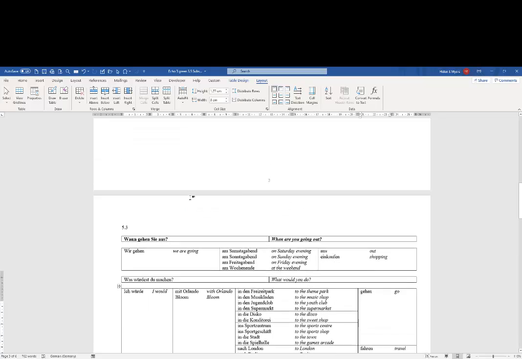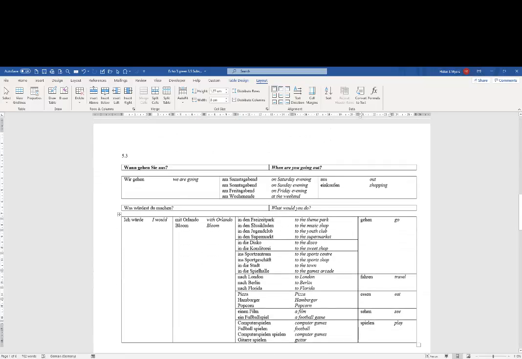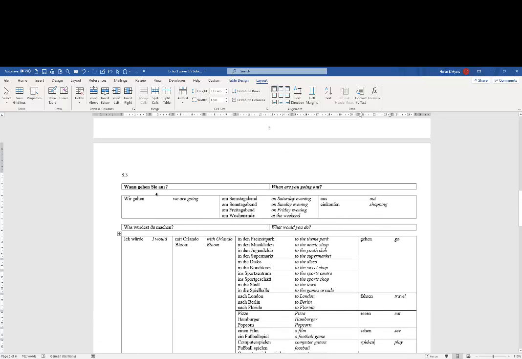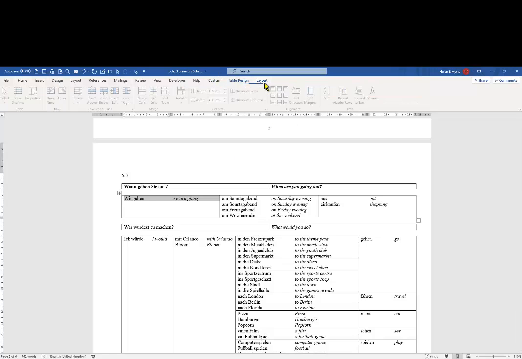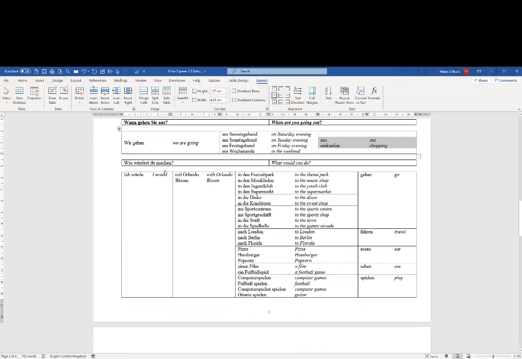Now, I do think it probably helps to have it centralised there. It's not desperately wrong, is it, if you have it up there, but you can decide yourself. So let's try then. If you want to centralise, it's the Table Design Layout. It's the layout bit that you go to, and then it's over here that you want to align centre left. There we are, and do the same with that. So I can repeat that, align centre left.